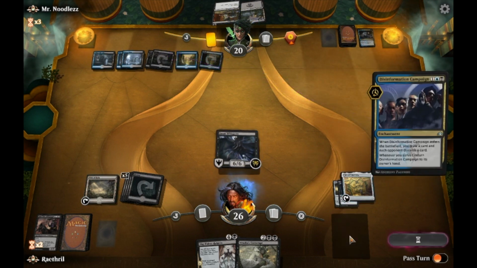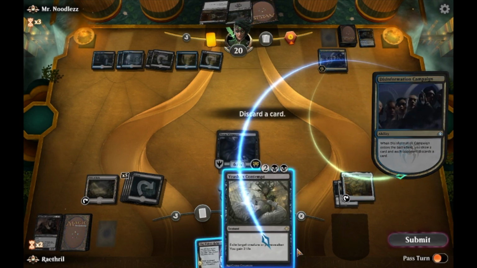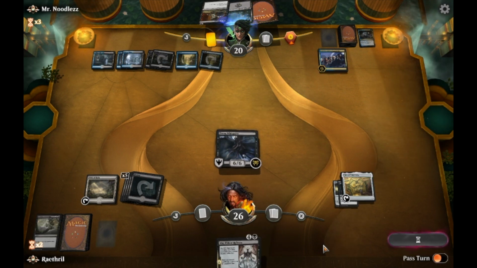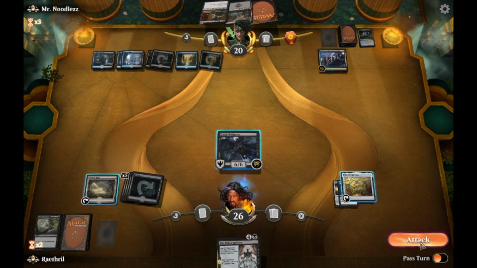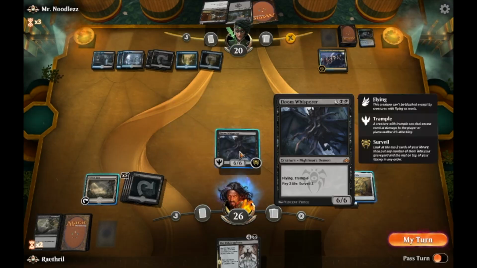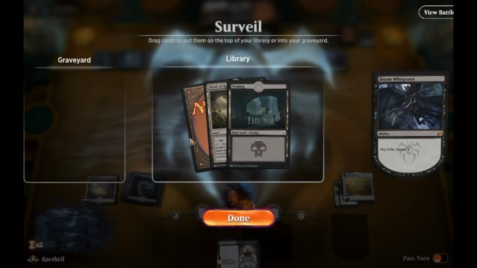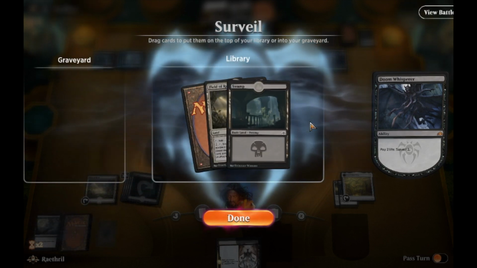Disinformation Campaign, okay. So I think we pitch Vraska's Contempt. So let's see, do they dead weight the Doom Whisperer? Doesn't look like it. So, that was not what I wanted to do. We're going to Surveil with the Doom Whisperer first. So land, land, land. We've pitched a land.